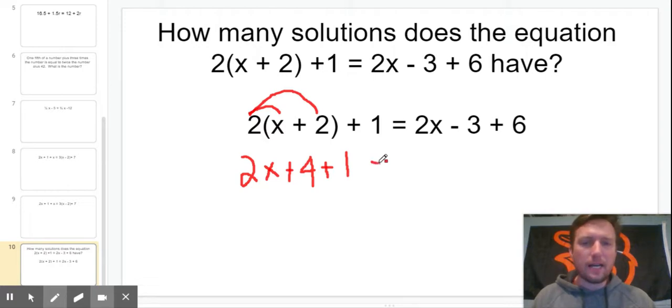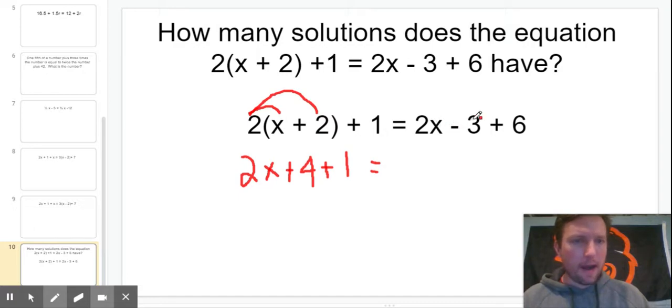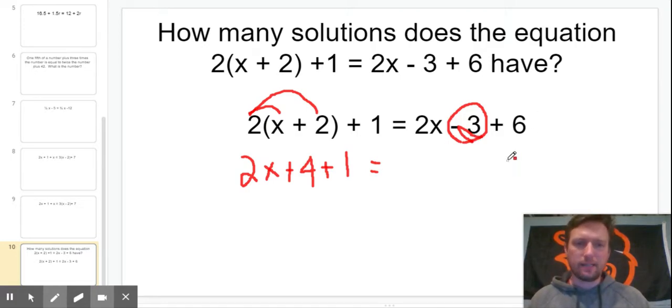Now, on this side of the equal sign, I see that I have 2x minus 3 plus 6. When I see this, you need to keep this whole number, minus 3, together. When you see that sign, it's kind of like a leash. It kind of keeps those terms together. So I have negative 3 plus 6. When you have a negative and a positive, you find the difference. So that would be 2x, and 6 is bigger, so it would be plus 3. See how I did that?